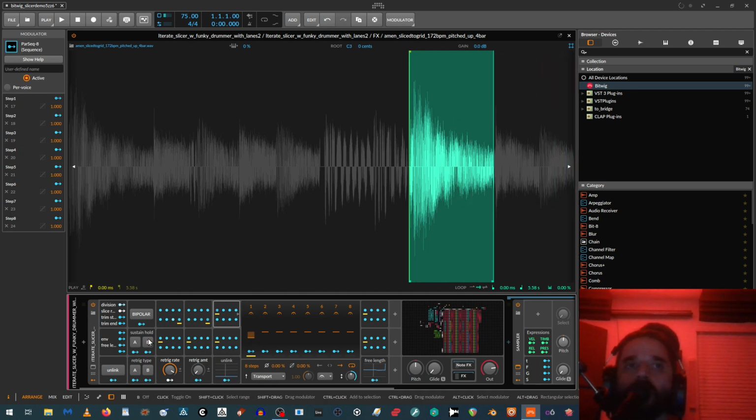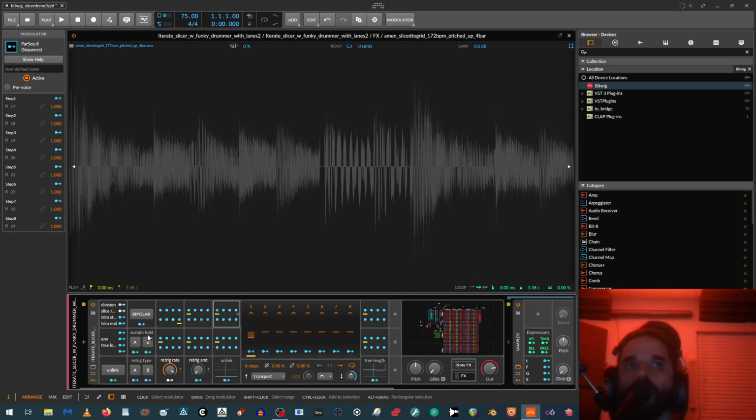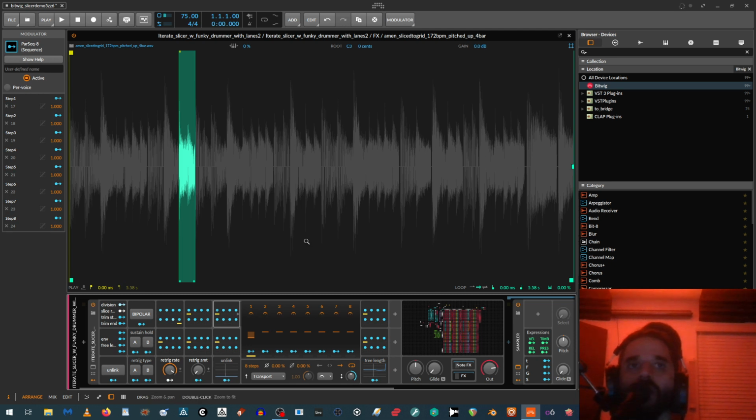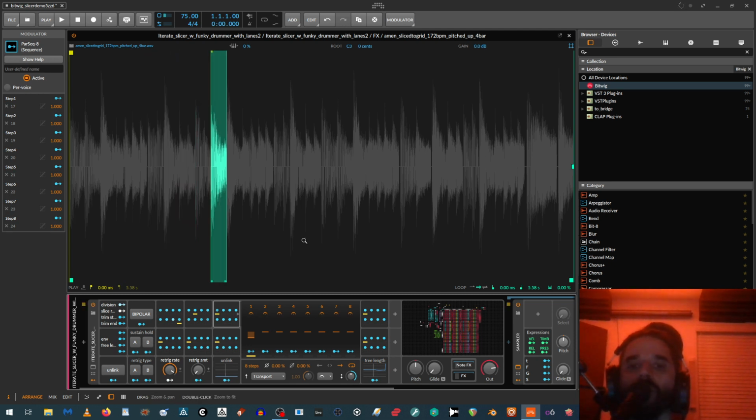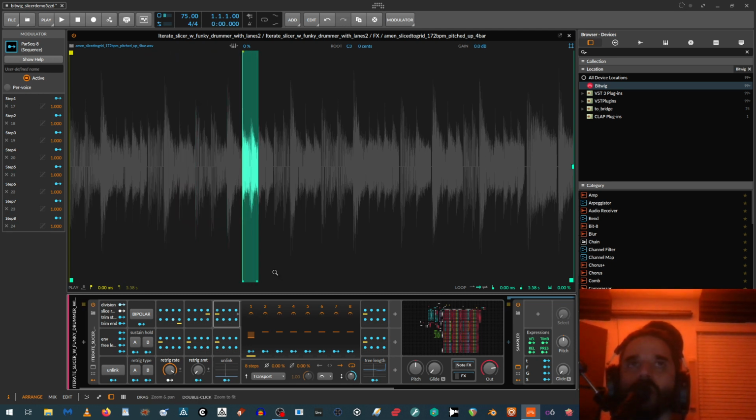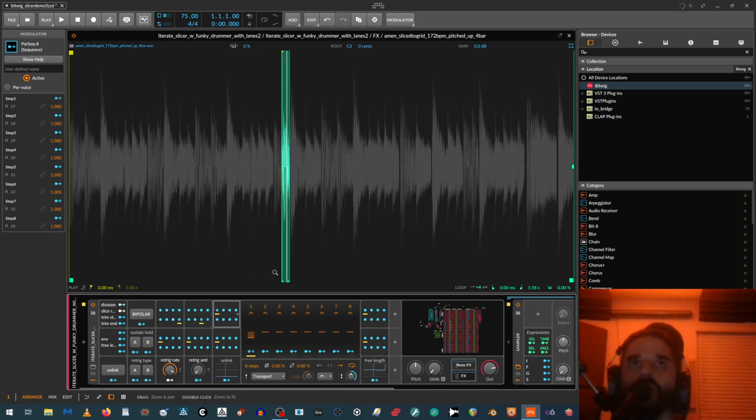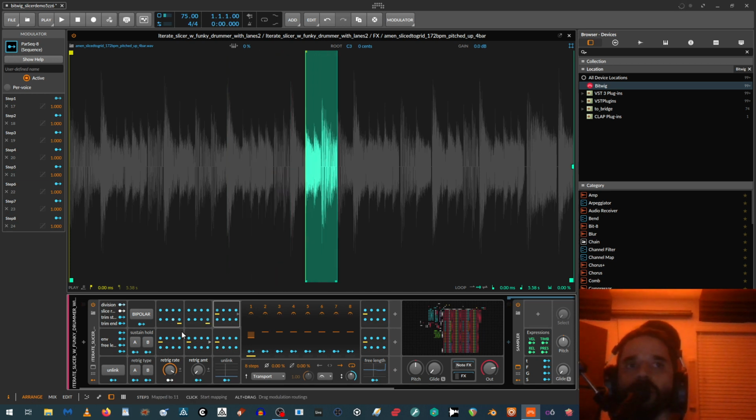One thing about that hold too: that's making a retrigger, and just for the hell of it, when I put the hold in, I figured I might as well make another retrigger that's usable for doing stutters. You can hold down just this retrig over here, and that'll give you stutters based on this rate.